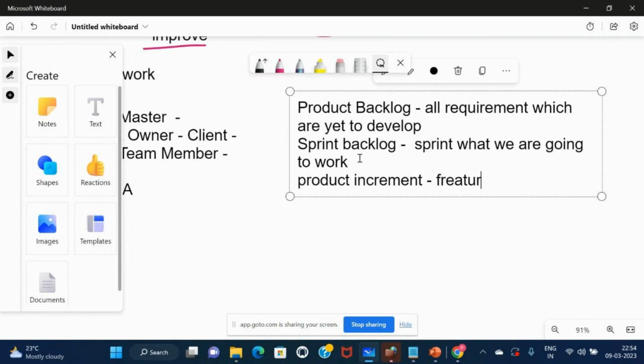Features completed after each sprint, that is product increment. Clear what is product increment?